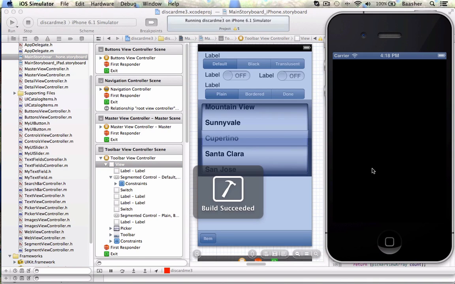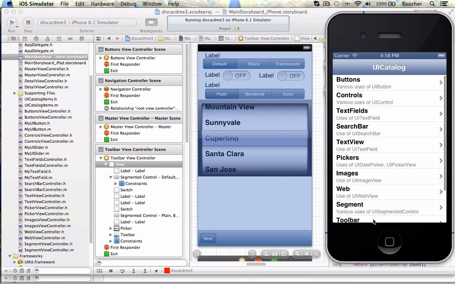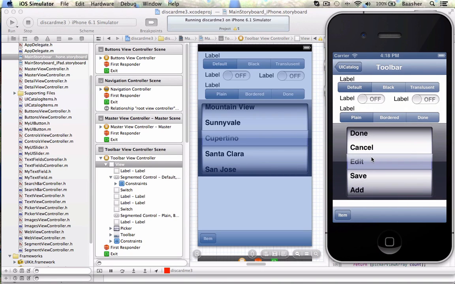And when I run this example at this point, when I click on toolbar, the picker view should be populated. It doesn't do anything yet, but it's there now. Now I want to change these labels to what they were in the old example, and when I click on it, I want to handle the action.